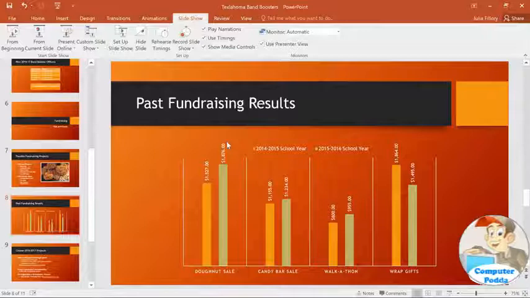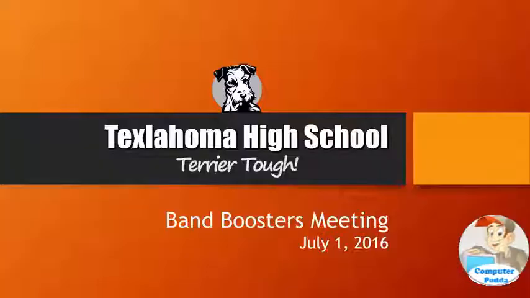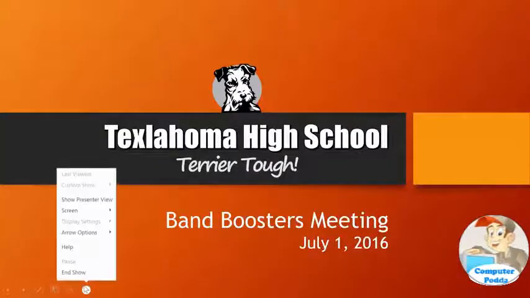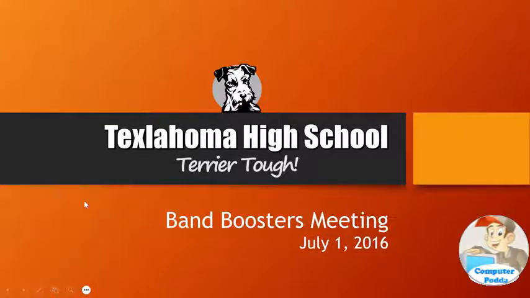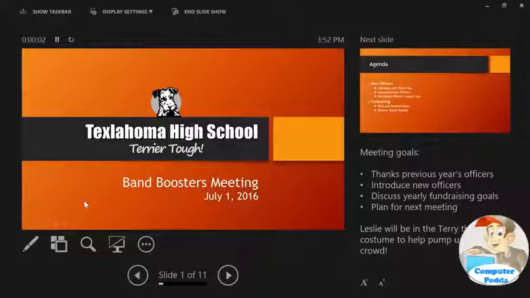What if you're going to be using a second display to give your presentation, like a projector or a separate monitor? There's actually a really cool feature called Presenter View that can give you extra help behind the scenes. Here's how it works. First, start your presentation as usual. Then go to the Slide Options menu. Next, choose Show Presenter View, and you'll be taken to a special set of tools that only you can see. The audience will just see the presentation as normal.